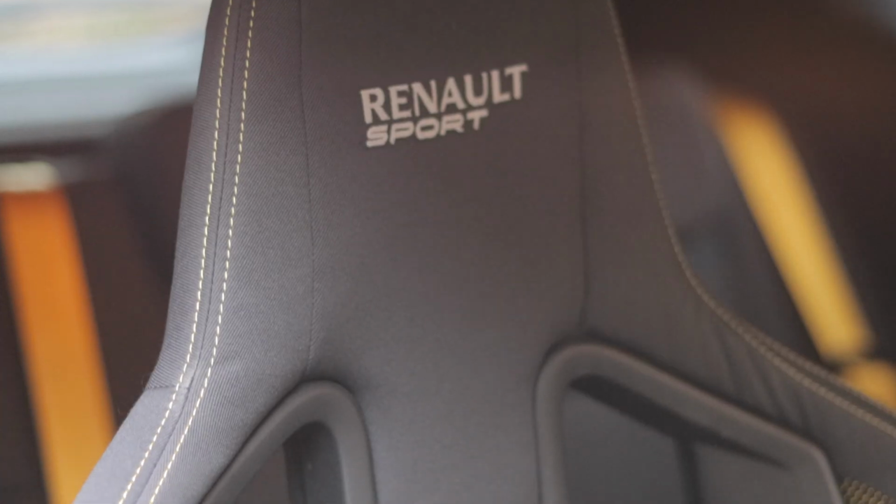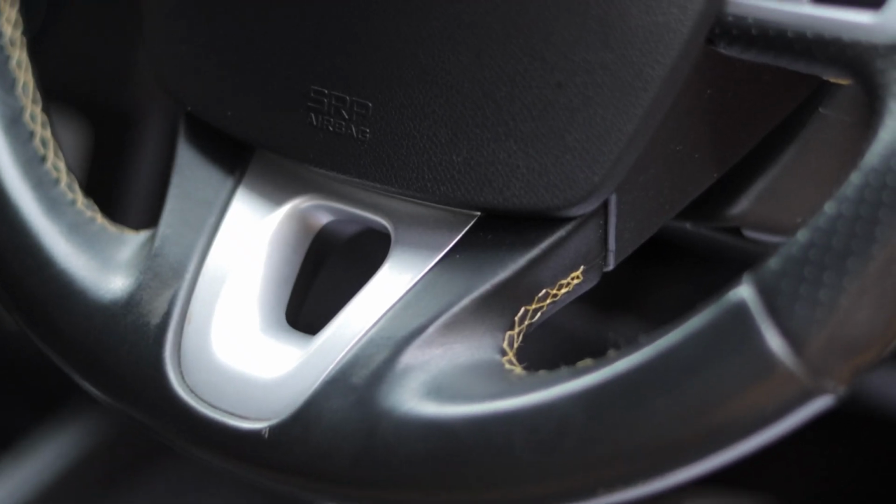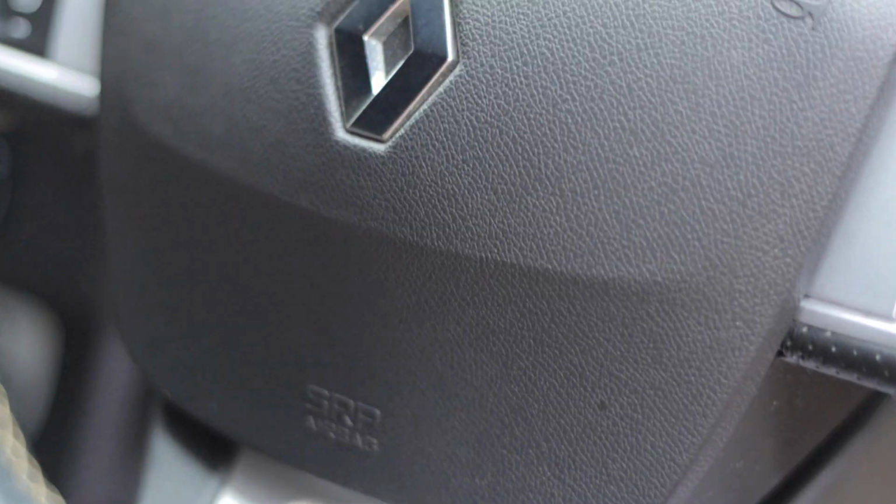So inside the car we've got the lovely touches like these Recaro bucket seats. These are a really nice touch in this car, as well as all the yellow stitching that's around on the steering wheel, on the seats, on the door cards, and then obviously you get the lovely yellow seat belts, which I just think is such a lovely addition to the car. I will say though, the interior, it's not the nicest dash I've seen in a car, although it does have a nice little carbon strip across the dash. It's kind of what you get with Renault, a little bit plasticky in a way.